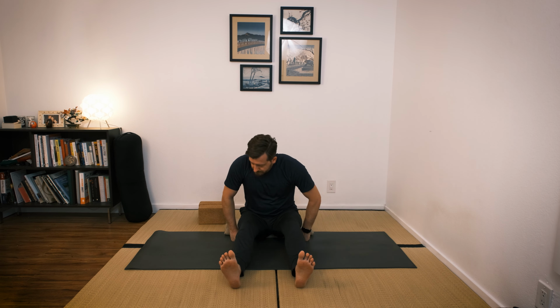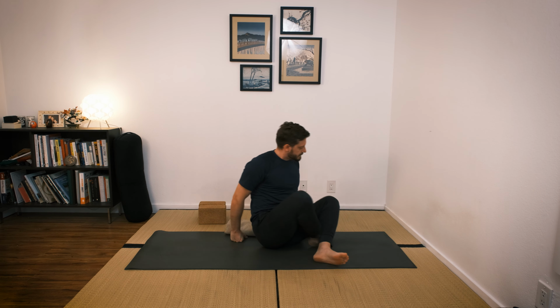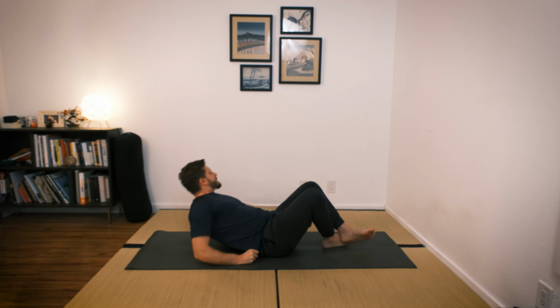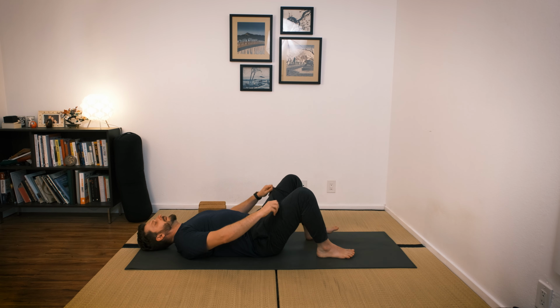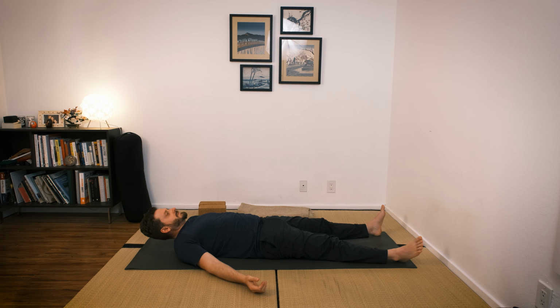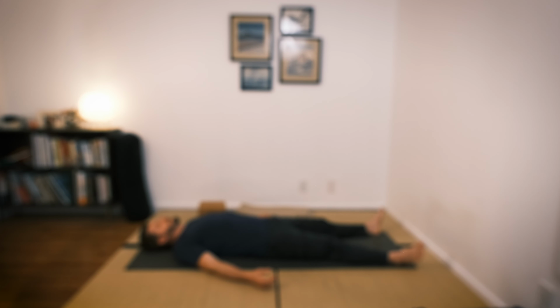And then from here, let's find our way all the way onto our back. So on your back, lying down, spreading out, take up some space for a little pause here. You want to take a few breaths and allow the body to integrate, allow the body to take in the effects of what you just did.